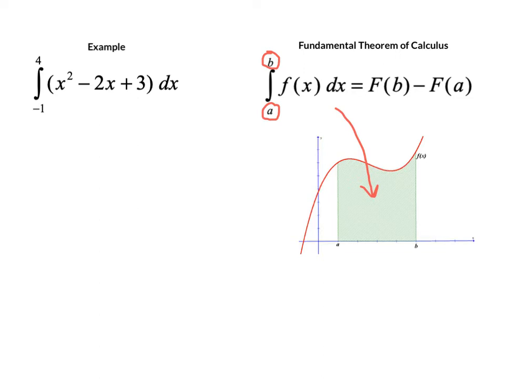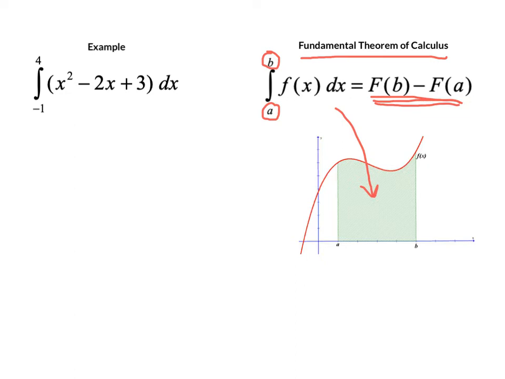So the Fundamental Theorem of Calculus, which sounds very important, and it is very important, is used to calculate this area. And it's actually a pretty easy calculation in most cases if you can determine the antiderivative function capital F of x. And what the Fundamental Theorem states is that the area under the curve between a and b is the antiderivative evaluated at the upper bound b minus the antiderivative at the lower bound a. This is just absolute survival stuff if you're going to be doing calculus from this point on, so you just have to know how to use this, and then we'll talk a little bit about why this all works at some stage.